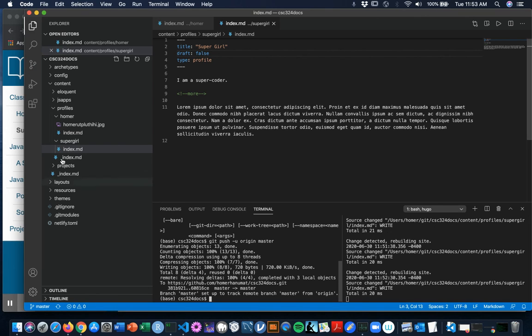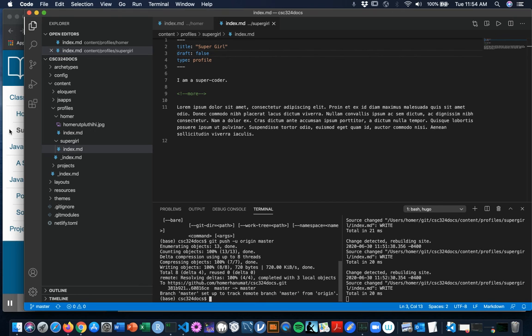Now, the push has completed. And what happens is that Netlify is tracking this repository, and it gets a message that the repository has been pushed to. So it will head to the repository, grab the source code, rebuild this entire Hugo site, and push it out to the web through its content delivery networks.